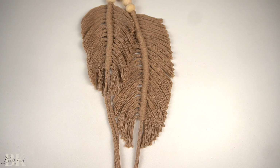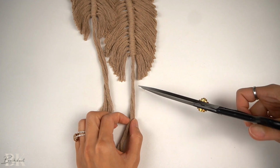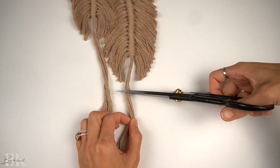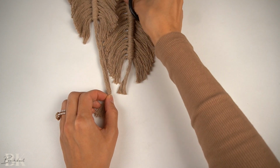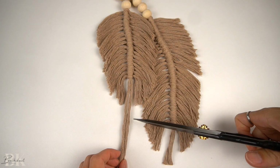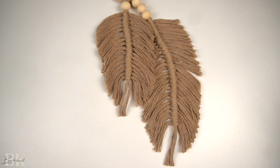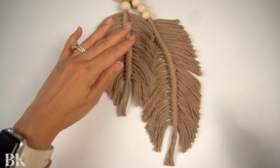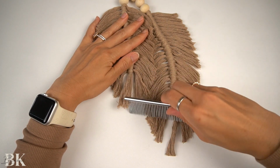So if this is the case, we can now trim off the anchor cords and then comb the rest of the fringe. So to do that, at the bottom here, I'm gonna keep it a little bit longer. And then same thing with this one, a little bit longer. And then now comb through anchor cords.